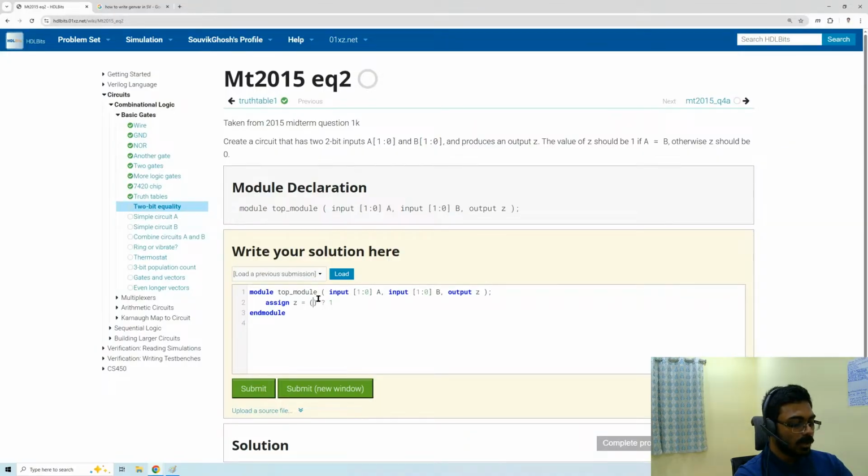If A equal to B, Z should be 1. Write the condition here that if A equal to B, true means output is 1, otherwise output is 0. So how can Z get output 1? 1 means a 32-bit value 1. So we will write 1'b1, otherwise we give 1'b0.